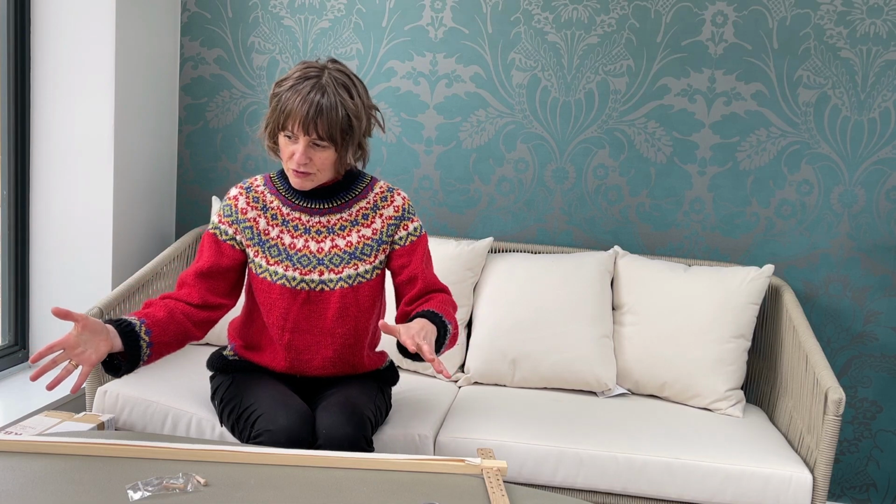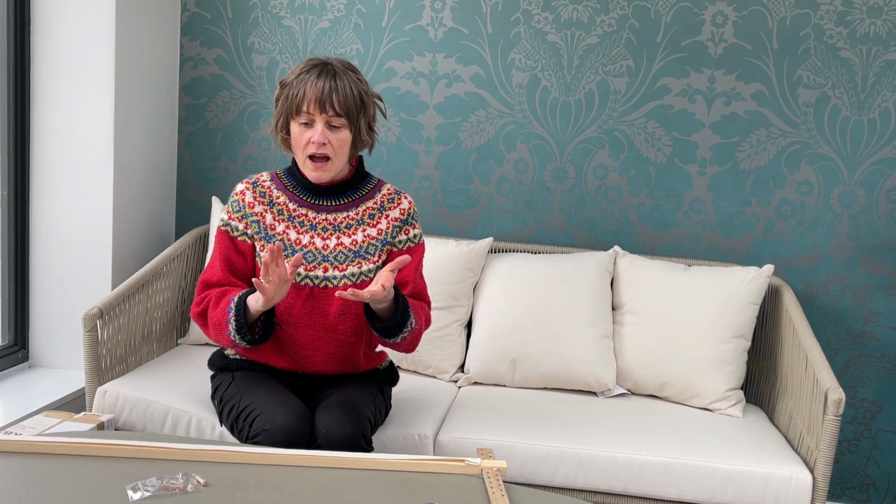Another question people have asked is, what am I going to do with the project, the finished embroidery at the end? Well, I'm going to frame it. I don't know if I'm going to frame it so you can see the front or the front and the back. I've not worked that out yet. And then all the results from the project I'm going to write up and I'm hopefully going to get published as a journal article.